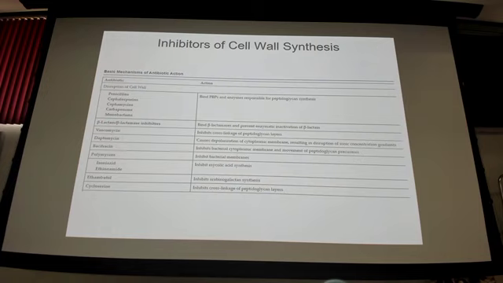This is straight from the textbook. Another thing that's just to help you study for the exam. But to point out really quickly, up here you have some beta-lactams. You don't have to know what cephamycins are, for example. That's actually a subclass of cephalosporins. But most of these other drugs we are going to be hitting briefly.